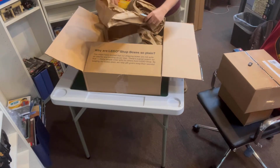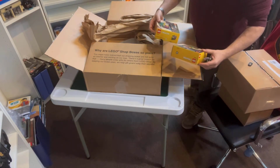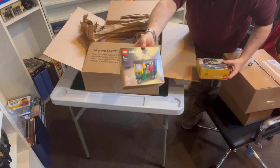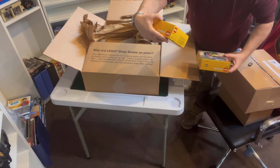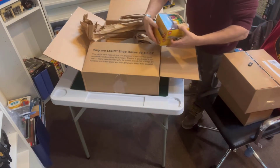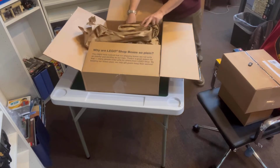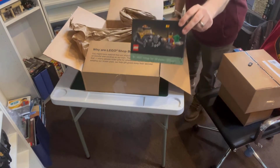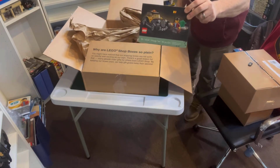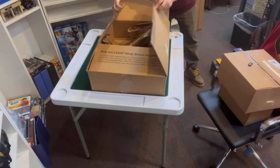These are super fun. I don't know why I bought two of them. That might have been a mistake. Maybe I'll give one away as a gift or something like that. These are the fun little Tuk Tuks. Look at that. That's really cool. Set number 40469, it's called the Tuk Tuk, 155 pieces. Maybe I'll build one, do a quick time-lapse build and show you guys these later. Those are fun. Let's see what else is in here. Oh, look at that. They sent me another vintage taxi. So, yay. I guess I have another one to build or put away or give away or something like that. All right, fun. Let's get rid of this box here.